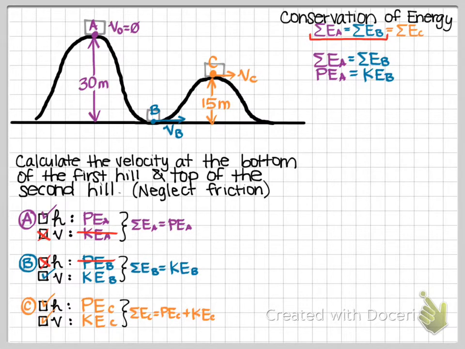And now we know that the formula for potential energy is mgh, and the formula for kinetic energy is 1/2 mv squared. So I can replace these things with that. The mass times the gravity times the height at A, okay? And I have to distinguish this. It's height at A. There's different heights everywhere on this roller coaster track, so it's really important that we distinguish that out. However, the gravity is the same everywhere. It's Earth everywhere, so I don't need to say gravity at A. And it's the same roller coaster everywhere, so I don't need to say mass at A. But the height does change. You do have to make that distinction.